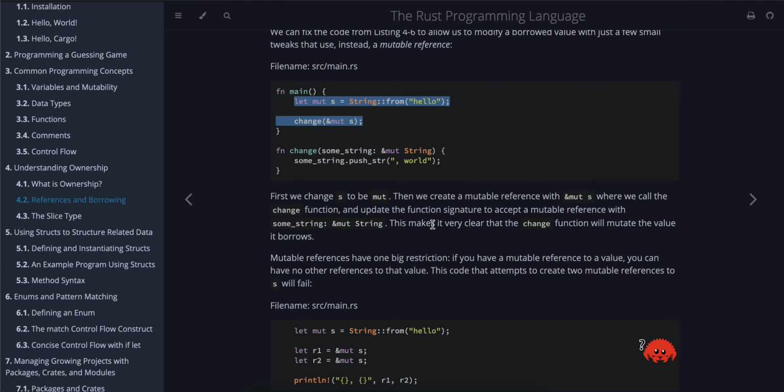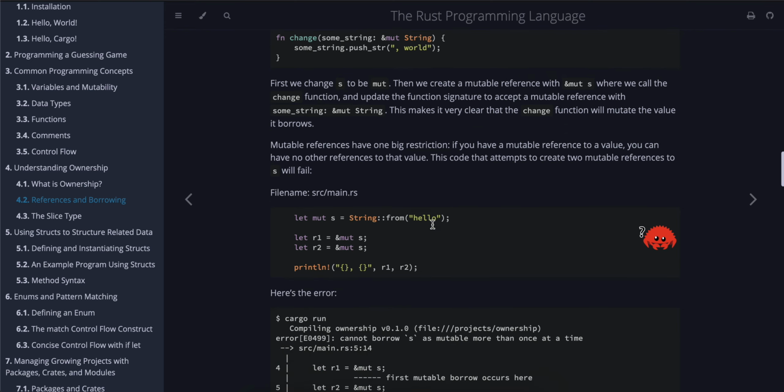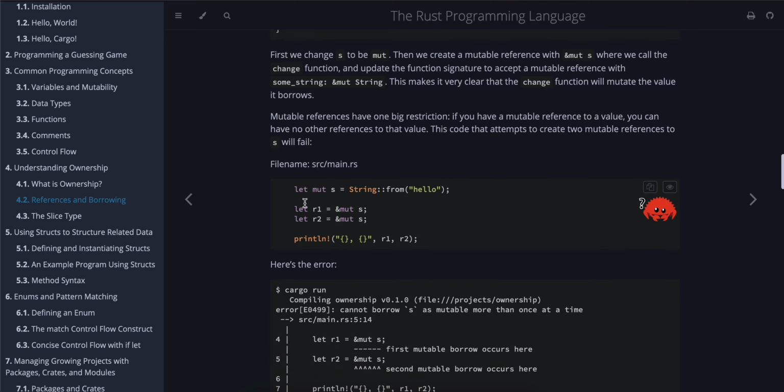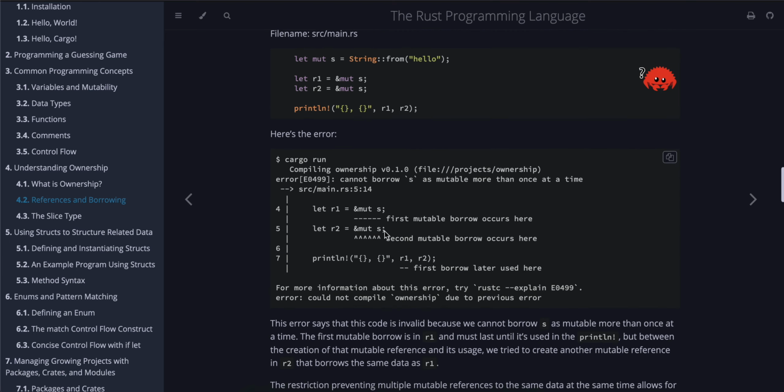Mutable references have one big restriction. If you have a mutable reference to a value, you can have no other references to that value. This code that attempts to create two mutable references to s will fail. Let mut s = String::from("hello"), let r1 = &mut s, let r2 = &mut s.